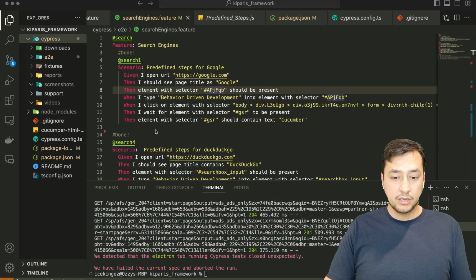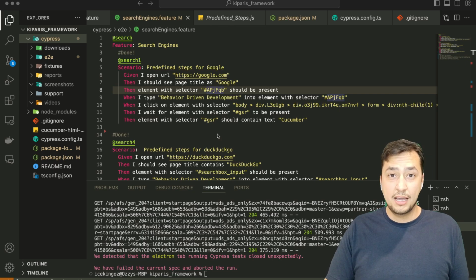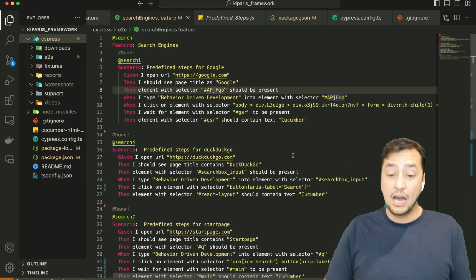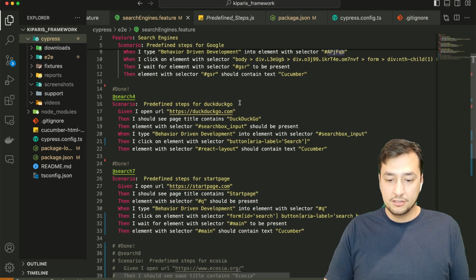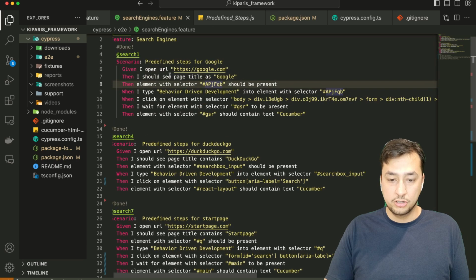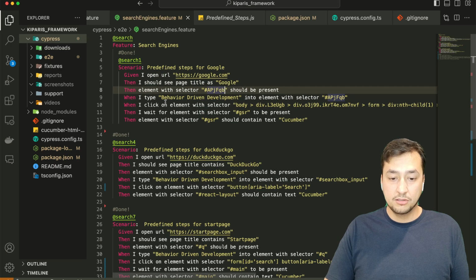So here's my framework. This framework has a cucumber layer added for BDD. And of course, you don't have to have a cucumber layer if you don't want to, but I just chose to have it this way. Now, this whole system is built on Node.js, and we're using NPM to manage our packages. So let's take a look at how we are going to run our tests. These are my pre-written tests I have for search engines. Now let's go ahead and see how this runs.